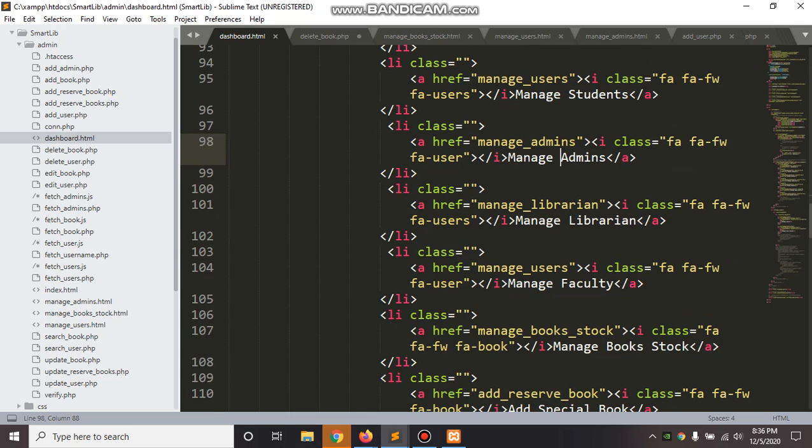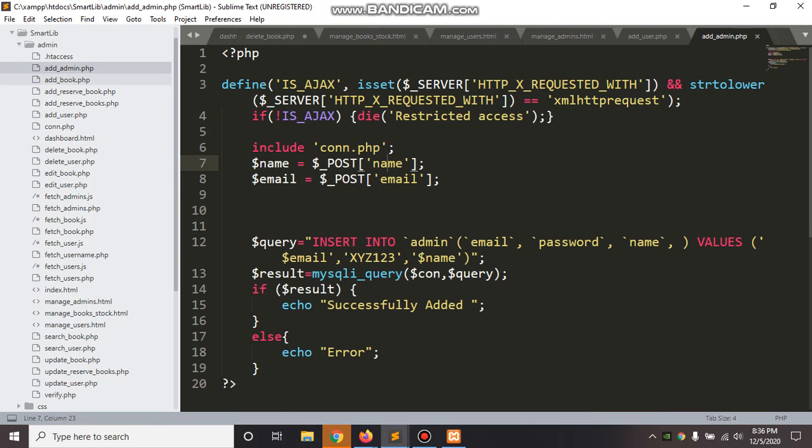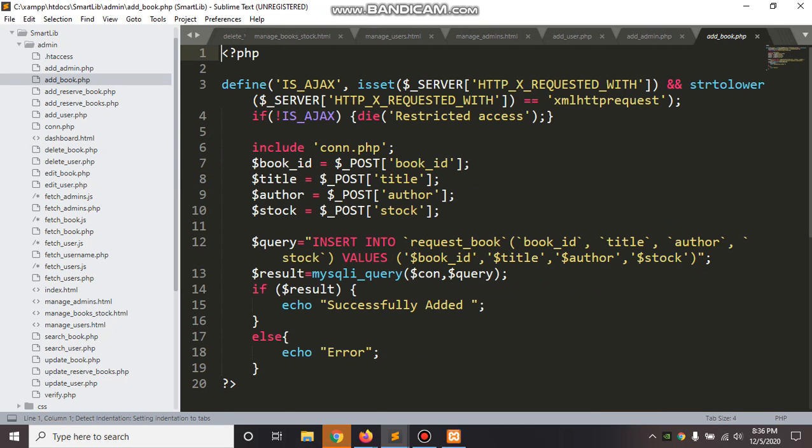Now next thing is, let's go to how will the admin add the data. How will he add the book? Okay, same way, define it, check if Ajax is there or not, include the file, and have a book ID, title, author, and the stock.